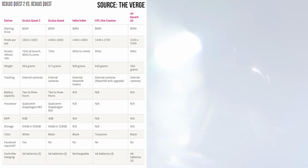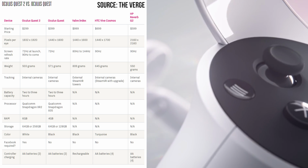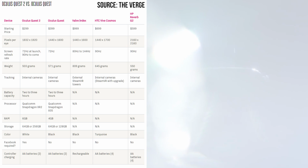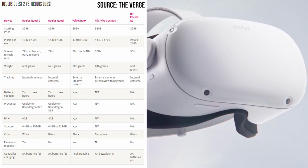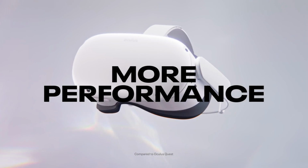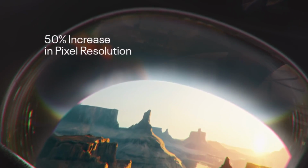Now, if you want to get into the nitty-gritty of the Oculus Quest 2 and its specs for those who may have an Oculus Quest 1, the Oculus Quest 2 has a Qualcomm Snapdragon XR2 compared to the Snapdragon 835 of the first Quest. It has 6GB of RAM instead of the 4 of the first one, and of course the 64GB of storage, or 256, compared to the 64 or 128 of the original Quest. And all of that to say, out of the box, the Oculus Quest 2 can do a lot. Quite a lot. It's also running on a single OLED screen instead of dual screens, one for each eye, which allows it to have resolutions equal and up to 90 Hertz for certain games that support it, as well as a resolution that equals that of the Valve Index.